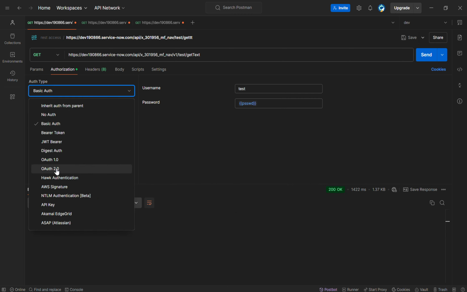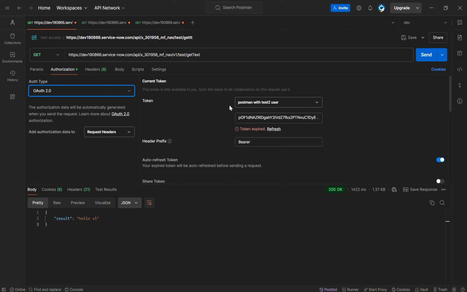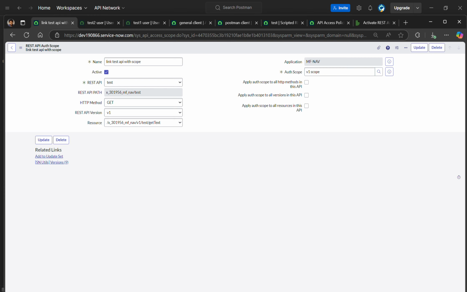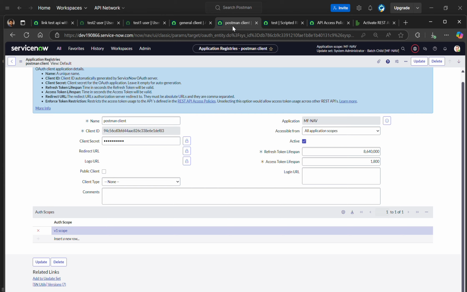And if I use OAuth 2.0, as we disabled that policy, now the test2 user also will be able to access. He need not be part of any capacity group. At present we are giving that scope access to Postman-related tokens.